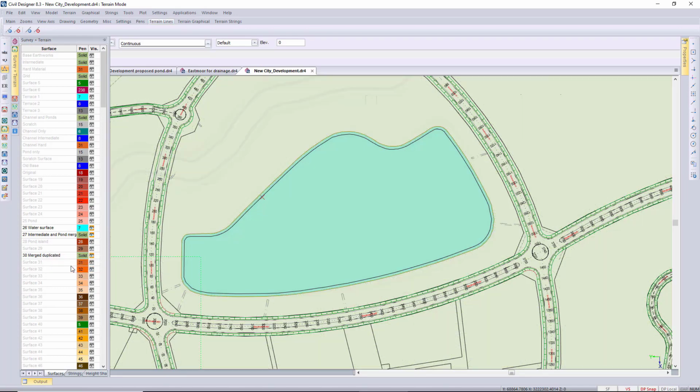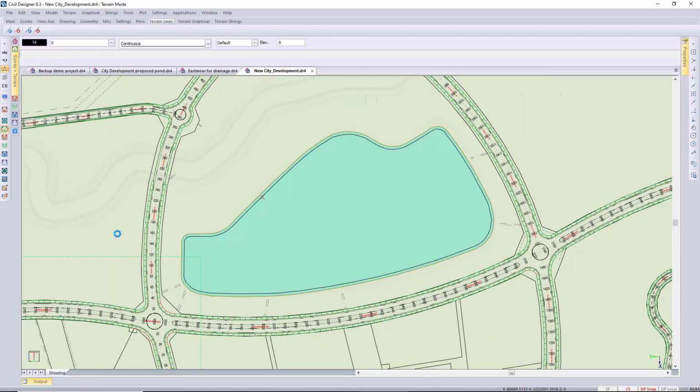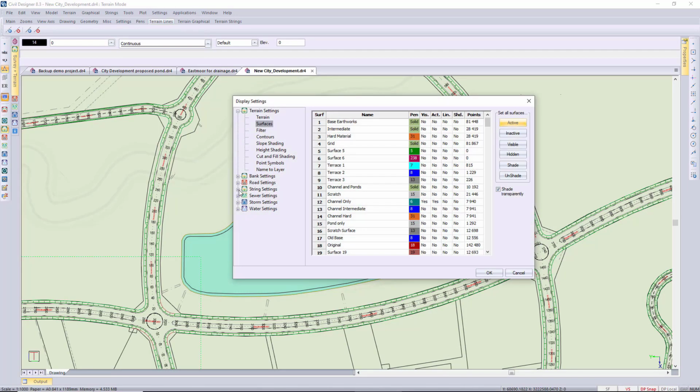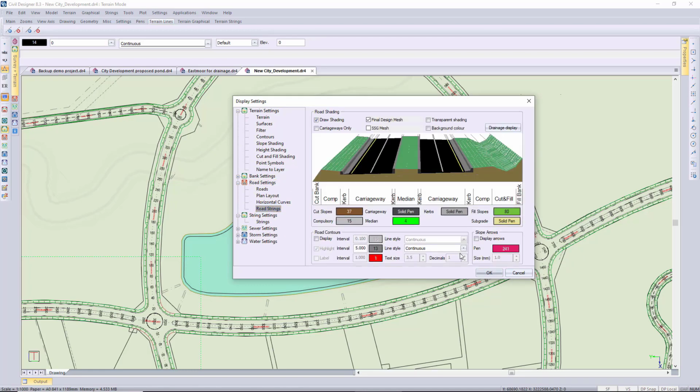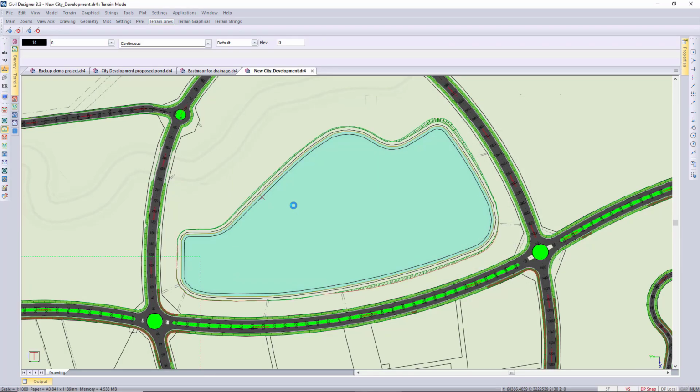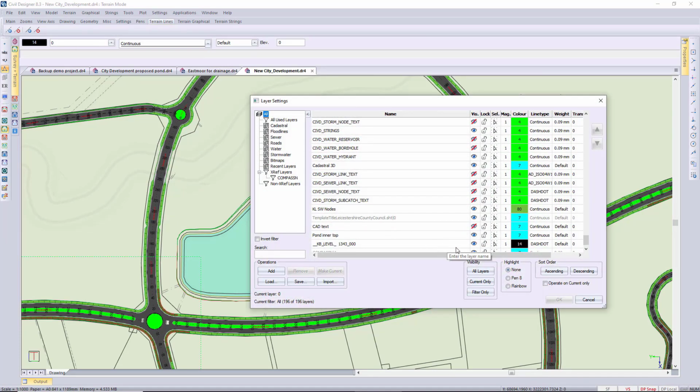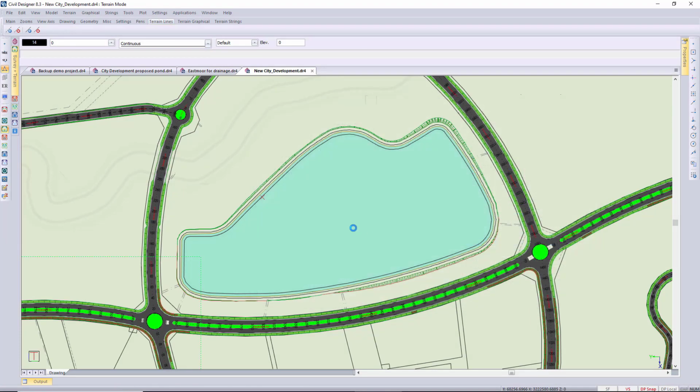Okay, and then just to get back to the render view, I'm going to switch off those lines in the control center. And then maybe in the display settings, we can just switch on the strings. I might want to just put on those lines inside the pond, the visibility of L and LL pond, which are the string lines inside. And then I want to switch on my road shading as well. Okay, probably could tweak it a little bit more. Maybe just switch off that CAD layer as well, the water level CAD layer.